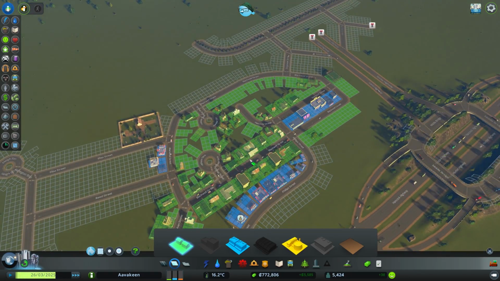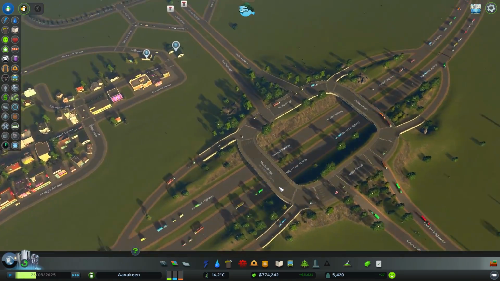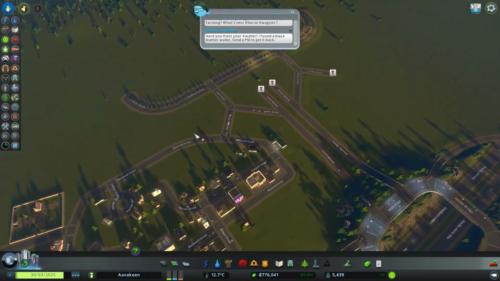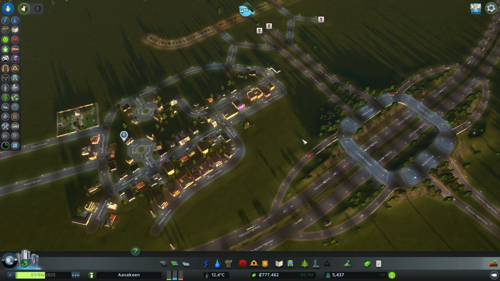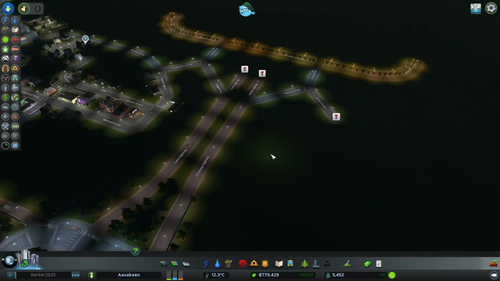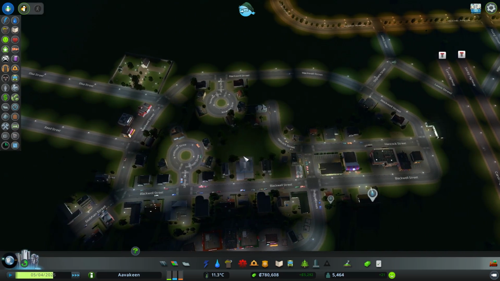Now, while we're letting all of that happen, let's have a watch of our traffic, shall we? Because it's been a little while since we checked it out. It looks like it's flowing quite freely here, which I'm really happy with. I mean, you guys have got a bit of a drive to get out, which you might not be too thrilled about, but I could always help that out with a little bridge over there, I guess. And that might not be a terrible idea, thinking about it.